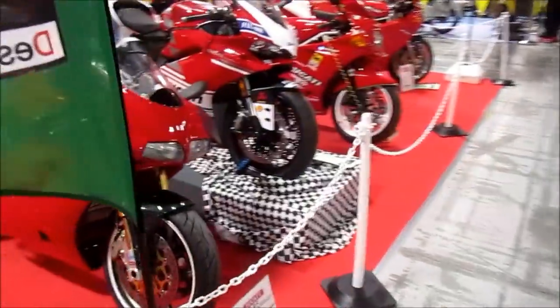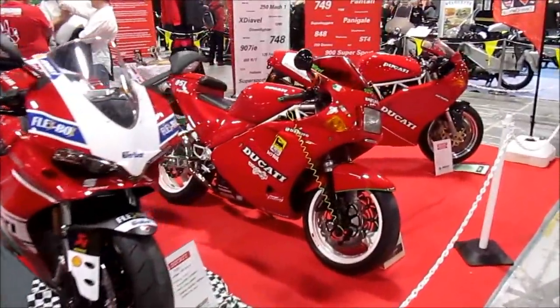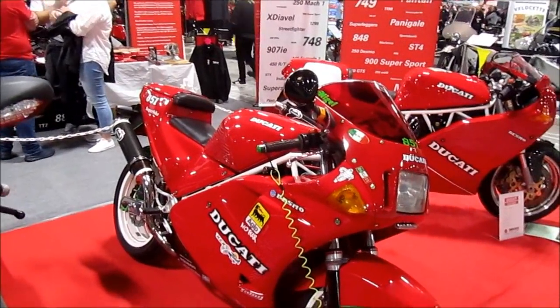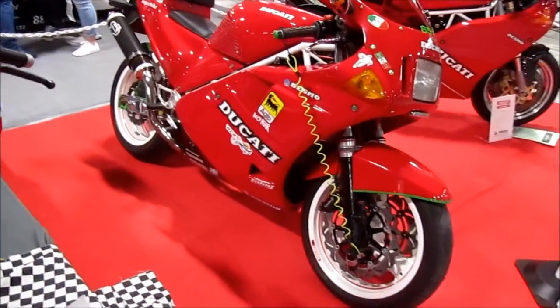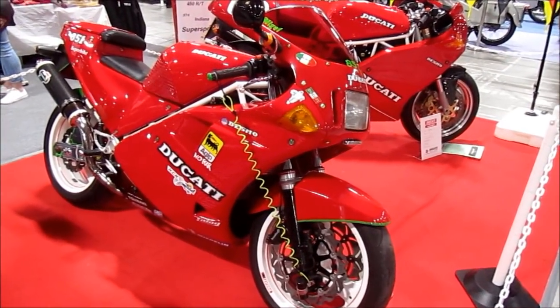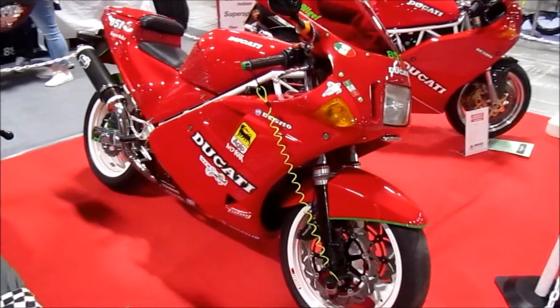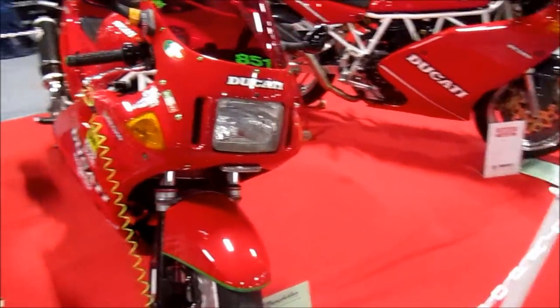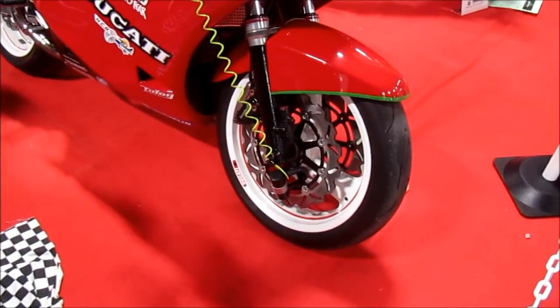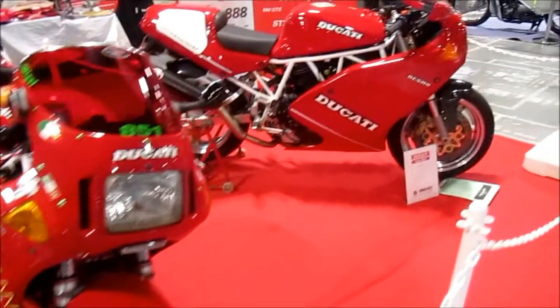So let's go around here. Hopefully it's bright enough in here to show you the stuff. Early 851, the predecessor to my 888, but with the white wheels, white frame, and standard right way up forks, unlike mine. Oh, it's a pity he's changed the discs for these horrible petal discs. They should be left standard, I think. But it's his bike, you can do what you want with them.